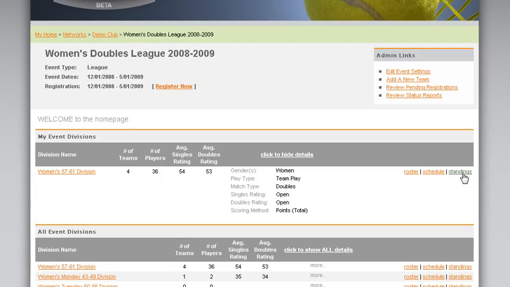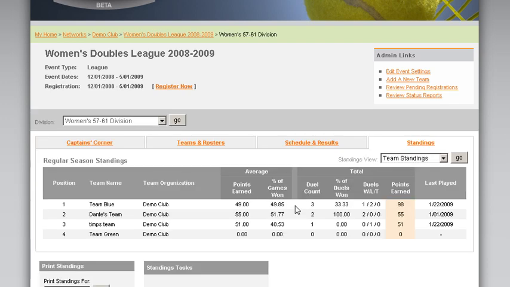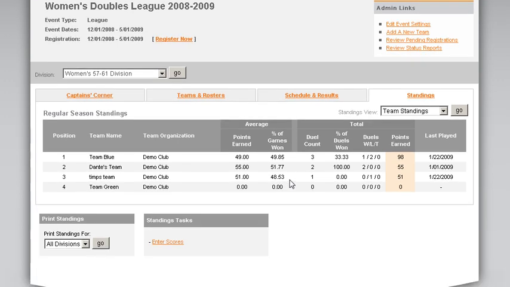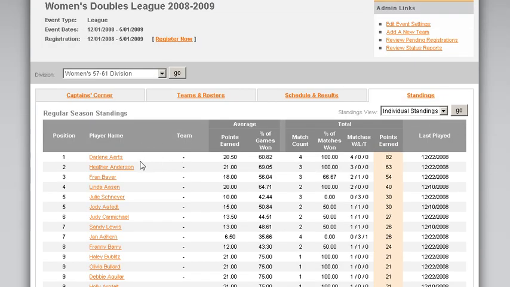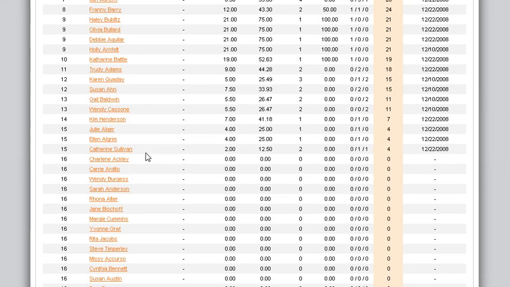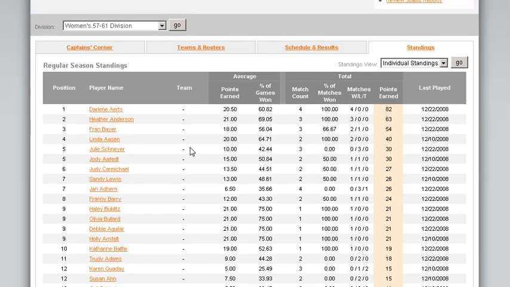Looking again at the standings page of the division, you can now see all the columns that were selected within the division settings. And if you would like to see the standings of all individuals within your event, select the individuals in the standings view section and click Go. Here are all the individuals participating in the event and all the points they have earned based on how we set up the points for the event. You can see 82 points was earned because we are now allocating 1 point for every game won, 2 points for every set won, and 5 points for every match won.